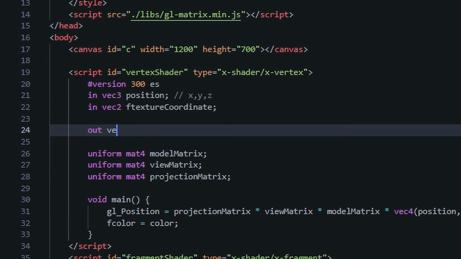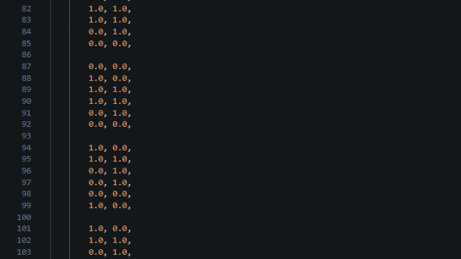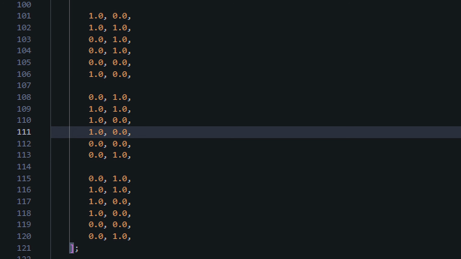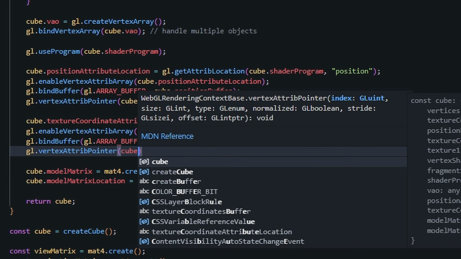We first need to create locations in our shaders for textures instead of a color, and then all we have to do is create an array of these UV coordinate values in the order of their respective vertices. Initiate our textures using GL functions, send the data to our texture location, and voila.